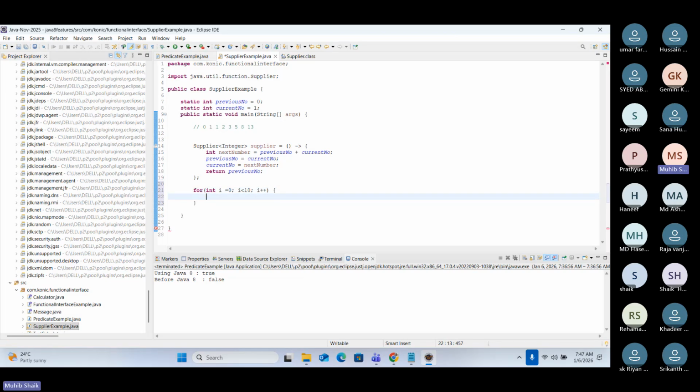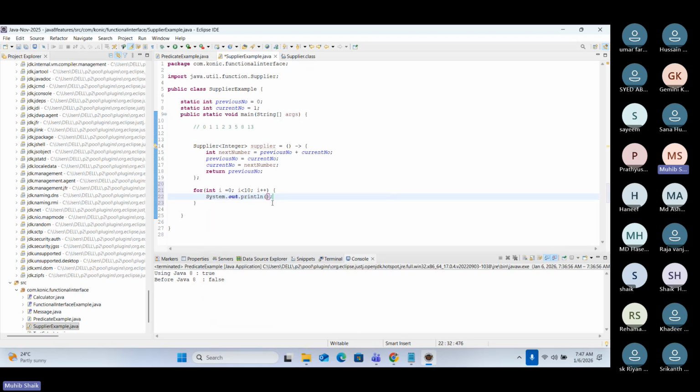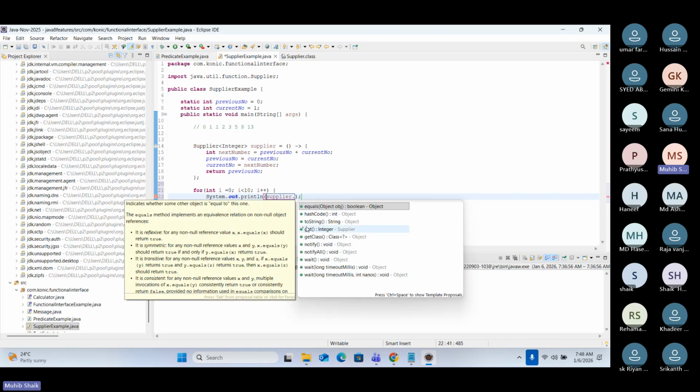Fibonacci series, did you not practice it in a normal Java program? Yes, practiced, sir. Then that is it, I am not teaching any new thing. That logic only I am explaining here. So here we will call this method and it will loop 10 times, then it will generate that Fibonacci series. Dot get method I am calling.